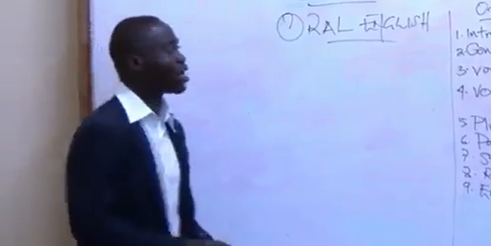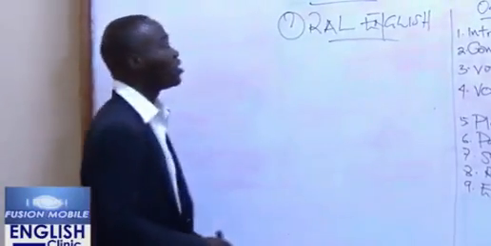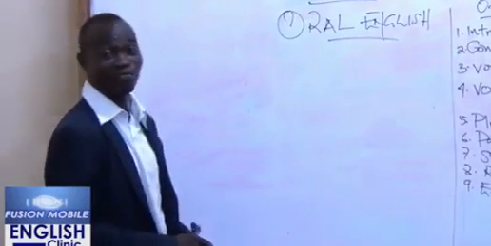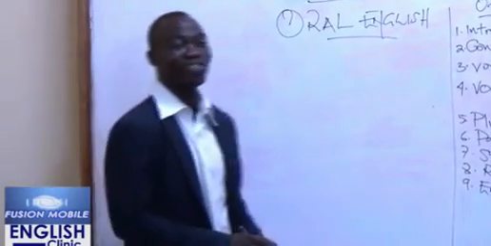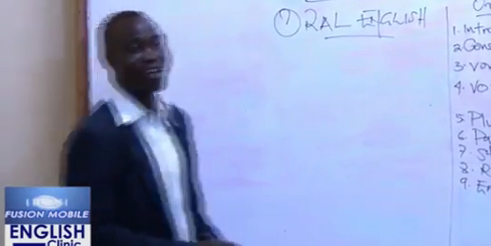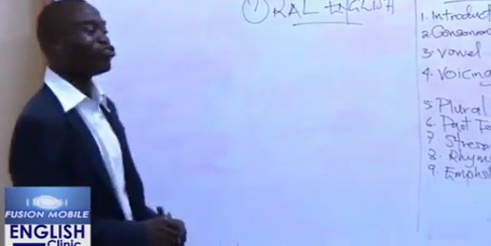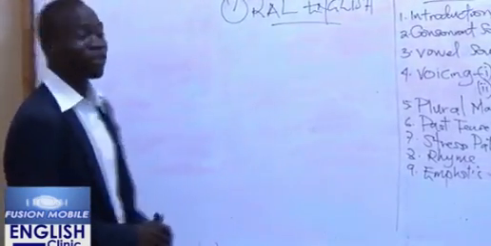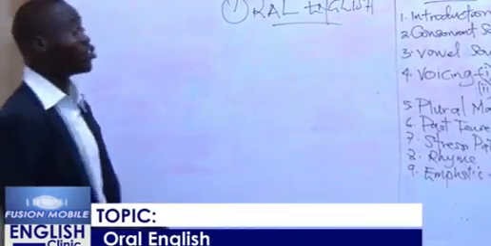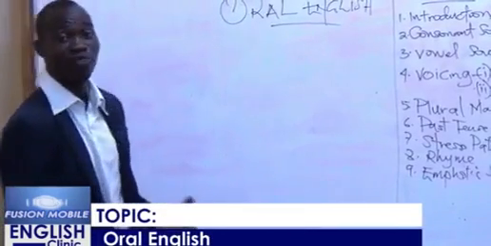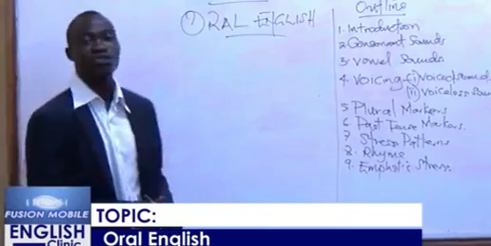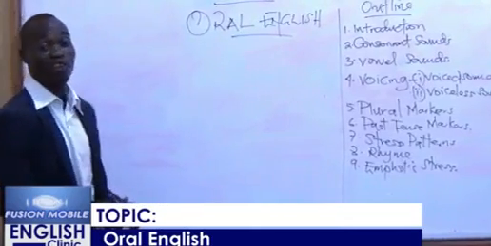Now, we are going to an interesting part of this particular clinic, and we are going to talk about oral English. Now, oral English actually means spoken English. The English language is a legacy of the British rule over Nigeria, and because of that, the English language has become the official language of Nigerians. We communicate in it, we do our business in it, and all sorts of things. So it becomes necessary for us to know how to speak this particular language very, very well.